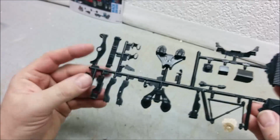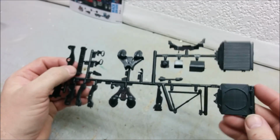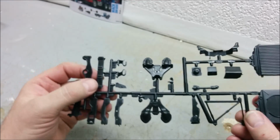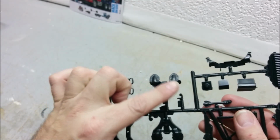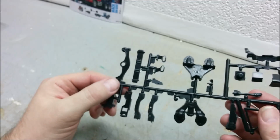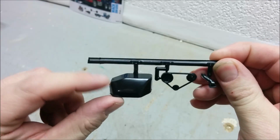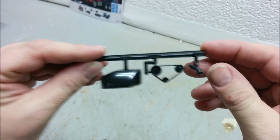Now let's look at some of the other sprues here. This is one of the black sprues, obviously. We've got a front and back to the radiator, which is nice because you know you're going to get detail on both sides. And this is part of the rear suspension. There's a big meaty looking casting there. And these are some of your frame cross members. Got a couple of small sprues here. This one has, this might be the doghouse, and an accessory belt and part of the plumbing for the engine.